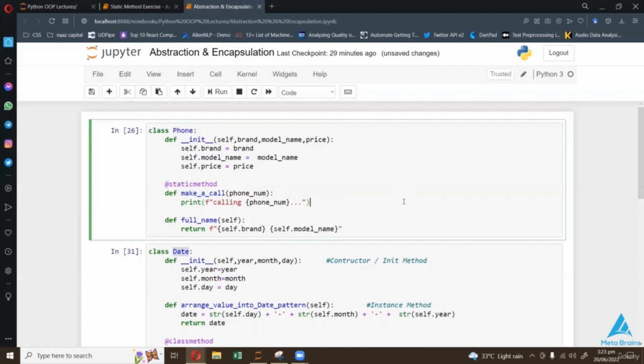One more daily basis example is the mouse, keyboard, laptop, and mobile phones. We don't need to know the back-end procedure of how they work and what the coding behind them is. We absolutely don't need to know the coding behind all these elements to be able to use them. We can simply just use them. So this is the concept of abstraction, where we don't know the actual code or procedure, we only use them.